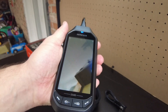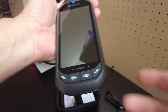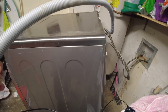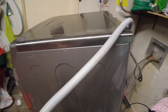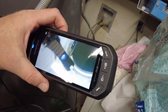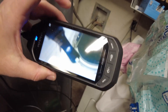I guess what we're going to need to do is actually uncoil this thing and put it in places and see what we can see. I've had a problem with my washer where it doesn't want to drain sometimes, and I've already replaced the pump. So I figured let's shove this endoscope camera down in there and see if there's any clog. It's gone all the way through.